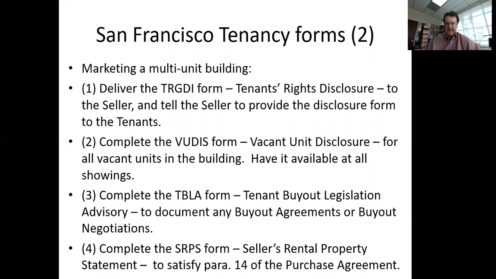If you've been involved in buyout negotiations, you need to complete the TBLA form. And then finally, if you've got an investment property, paragraph 14 of our purchase agreement is going to ask for a lot of answers to questions that are specified on the SRPS form.